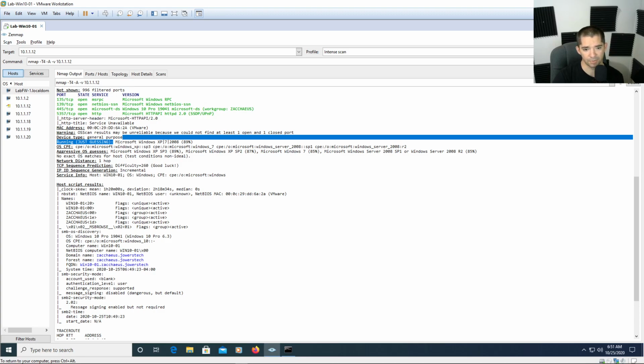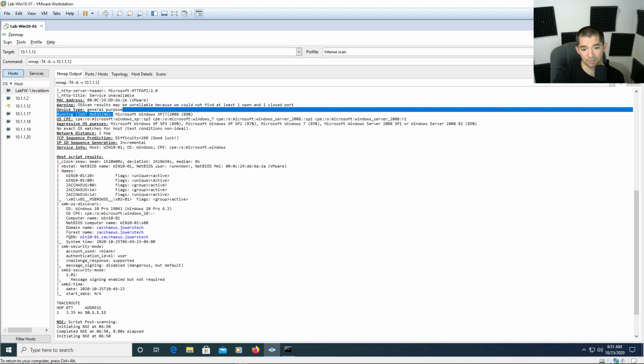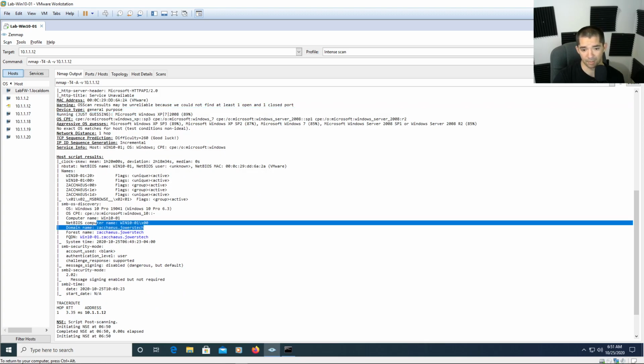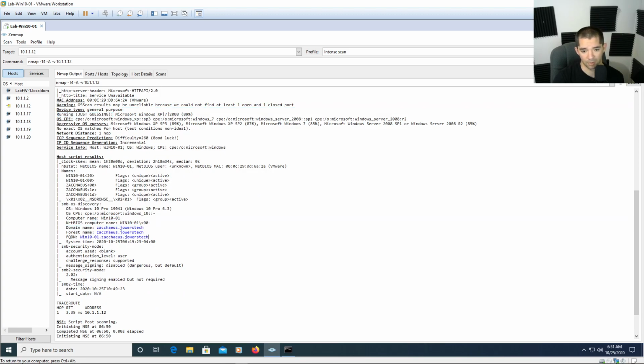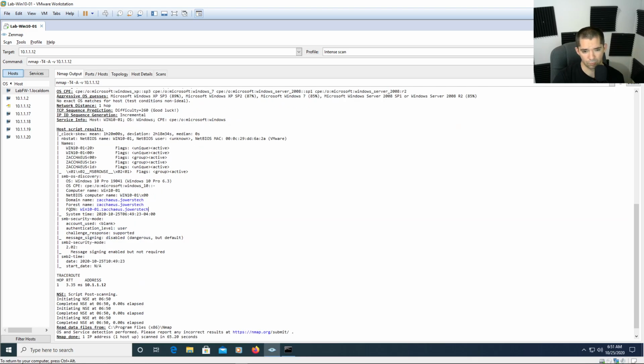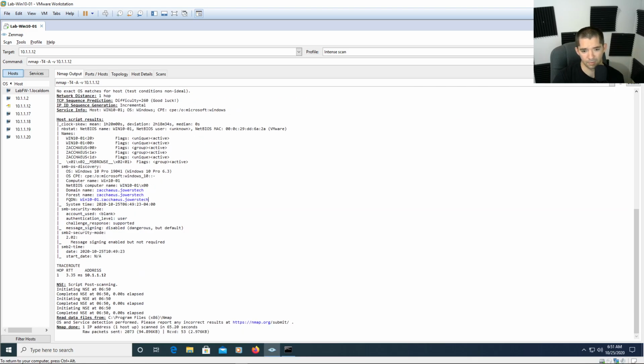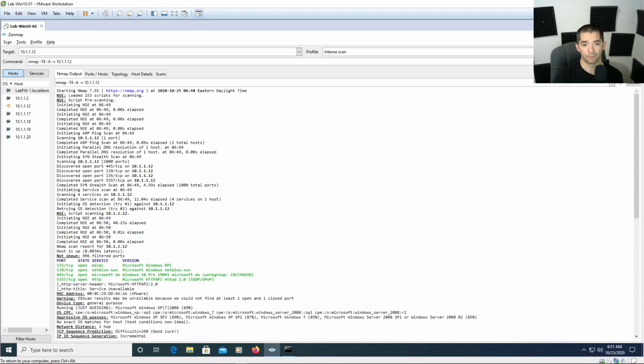From looking at some of this stuff right here, there's a lot of information you could use. You have the domain name right here. Let's see here, what else? A lot more information. Anyway, I'm not getting into the weeds of that. I just wanted to show you that this is what you can do to learn more about whatever device you're scanning.